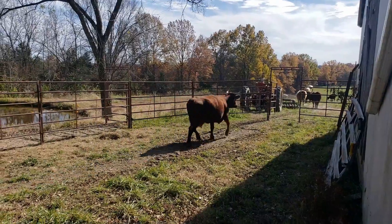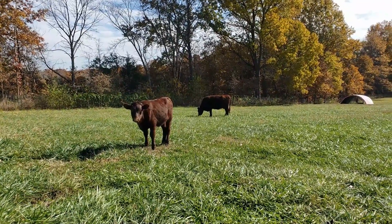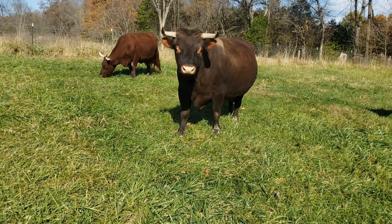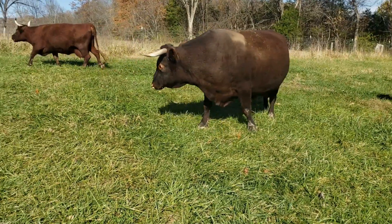American Milking Devons are one of the smartest breeds you can have as an oxen, and they're one of the fastest and most sure-footed oxen that you can have. Triple purpose is milk, beef, and oxen. Some breeds are better for one or two things, and then there's a handful of breeds that are good for all three. You wouldn't want to try to train an Angus as an oxen.